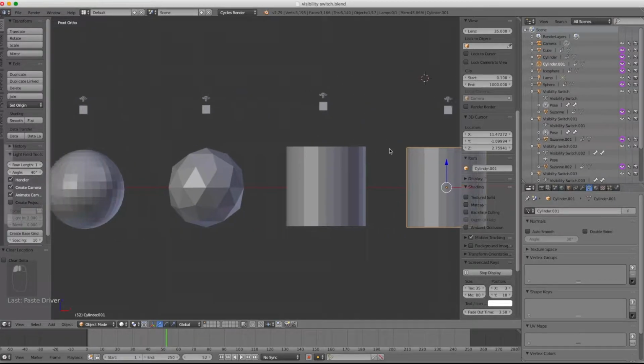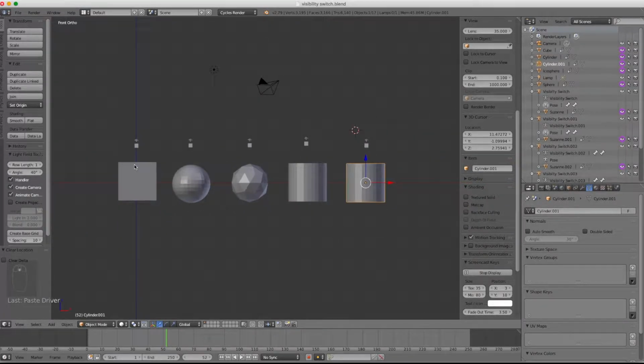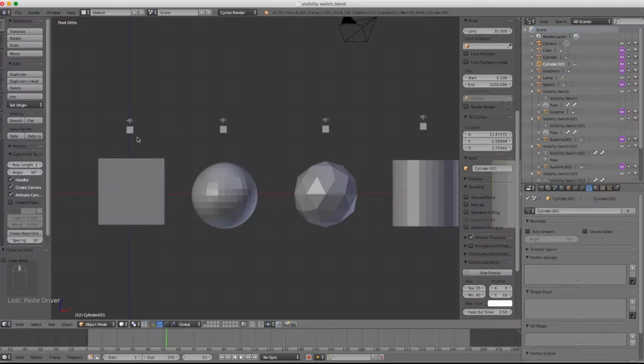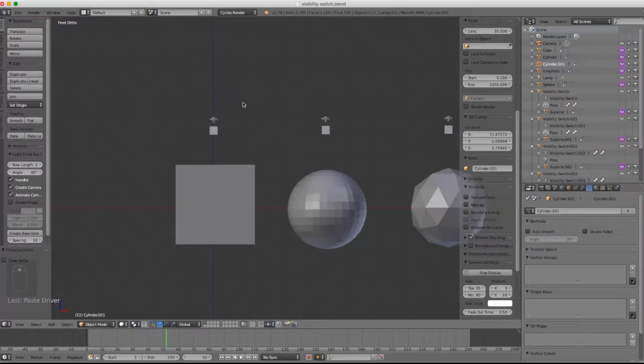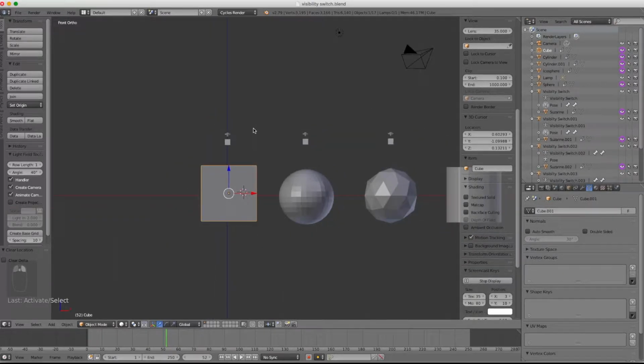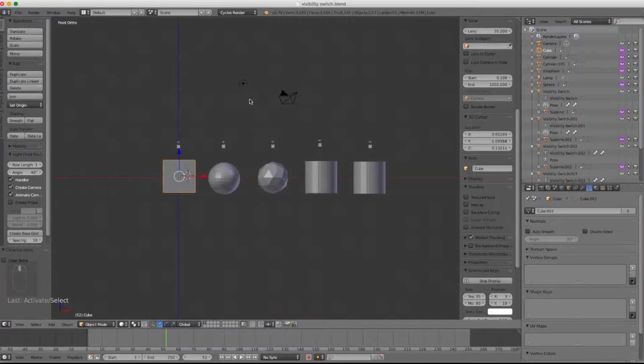So essentially what we're doing is for every object that we want to make disappear and reappear, we're going to copy this head and this armature, and it's going to create an original version of it with a new driver that you can copy from the Suzanne head to the object that you want to make disappear.